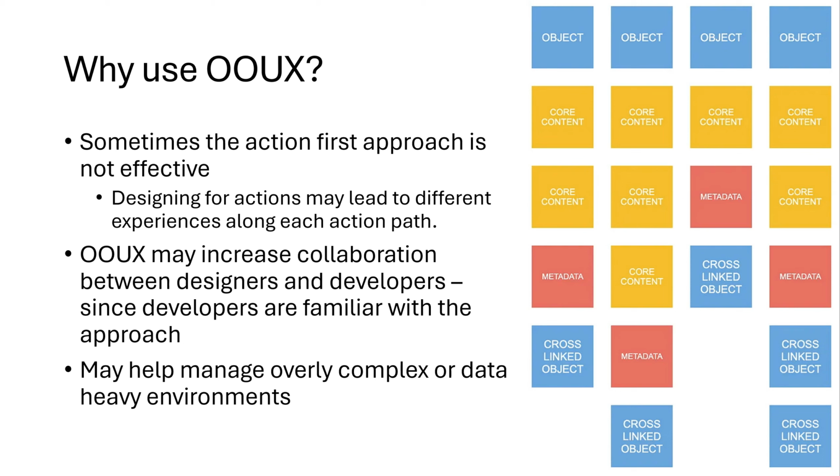Object-oriented UX may increase collaboration between designers and developers. This is an interesting one because developers tend to be more familiar with an object-oriented philosophy. This might just gel with them better. If you're a developer, put in a comment or something, and does that make sense? And mainly it helps manage overly complex or data-heavy environments. The principles that led to its birth in programming are similar in design, where it just can be a beneficial step to take.